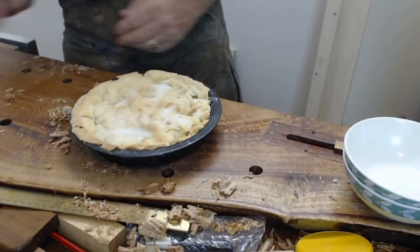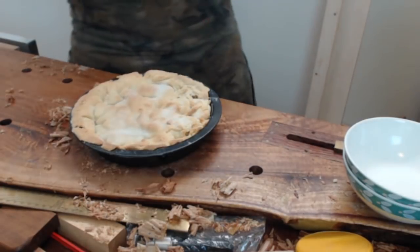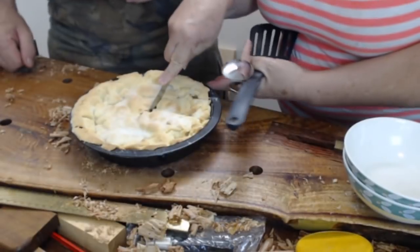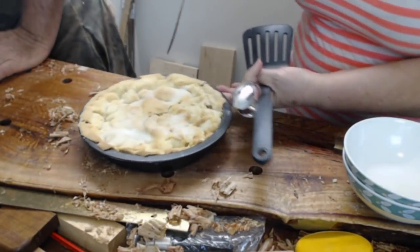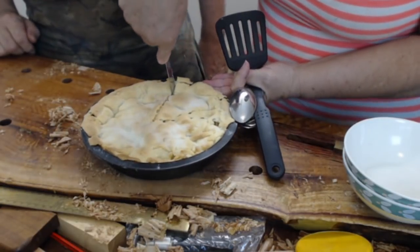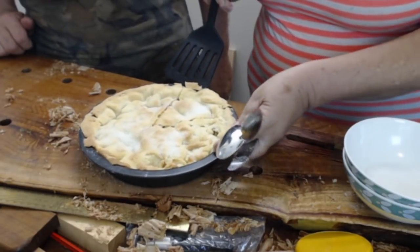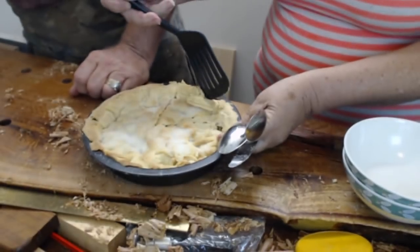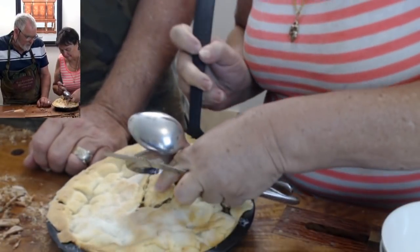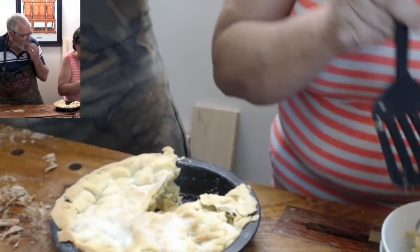What do you want to cut it with? I've got a knife. Oh, you got a knife? Should be very gentle. Why? Well, because I don't want my pan scratched. Oh, here he comes. Bob's in. He's not getting any, though. Is that yours and the rest is mine? Something like that. Look at that. You can see. You need a pie slice. Oh, who cares? Whack it on.